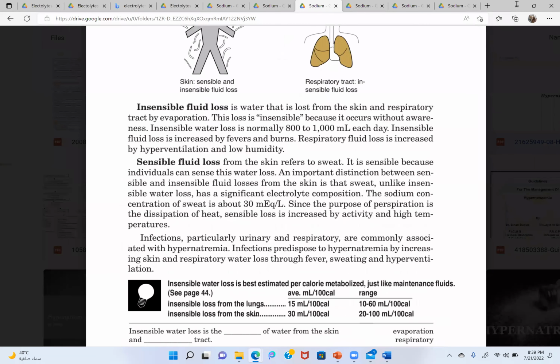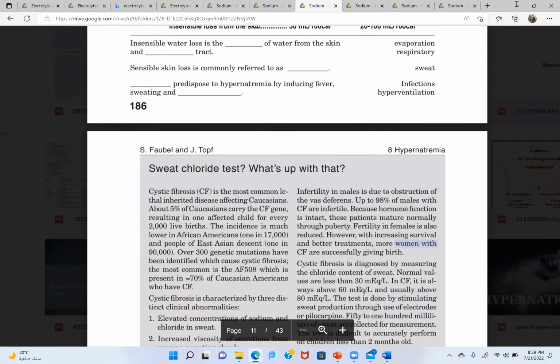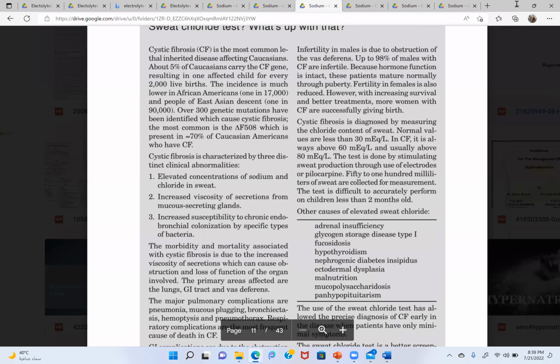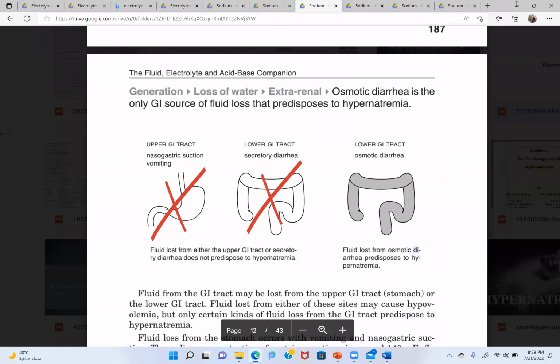So insensible losses, they are just explaining. I will try to explain in detail the process of diarrhea, because for that we need to go into the details of physiology. Only then can we understand what really happens, at which place, which ions are at which place, and which thing is being reabsorbed.